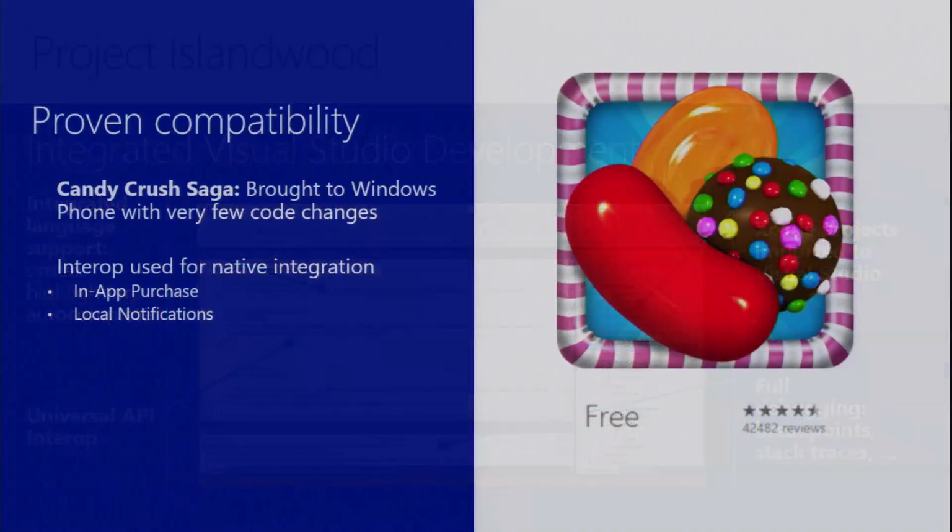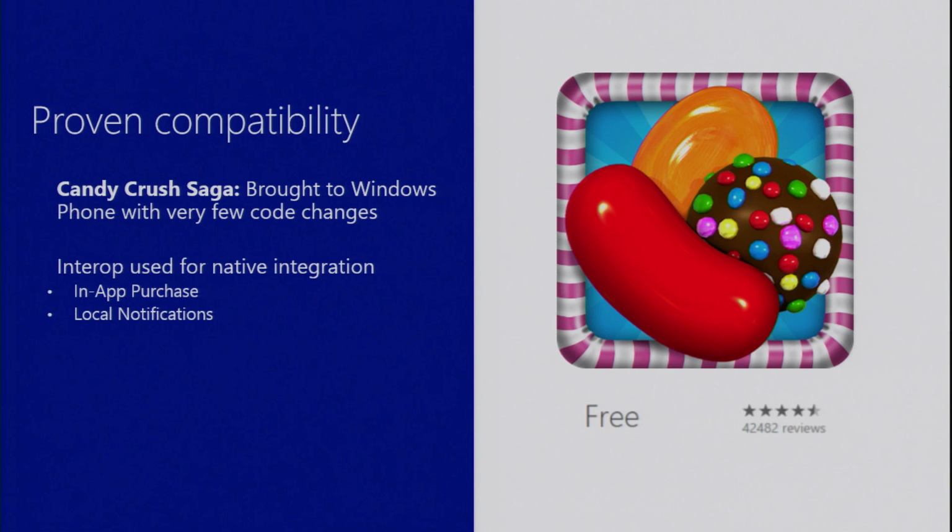We actually have some successful cases right now, because before we announced these two bridges, we had already given these tools to King, the developers of Candy Crush. They used this tool to make the Windows Phone version of Candy Crush, which I am playing every day on my Windows Phone already.